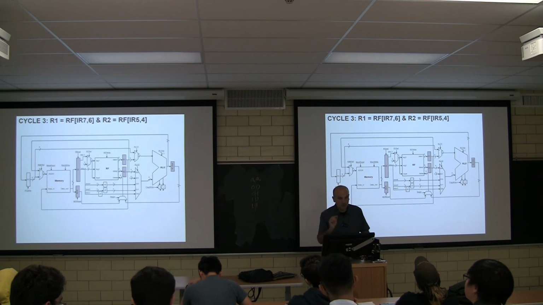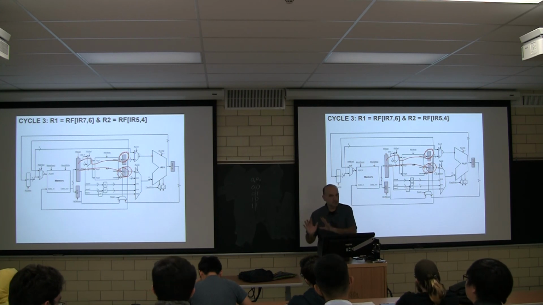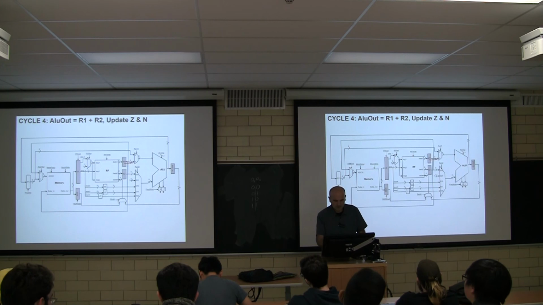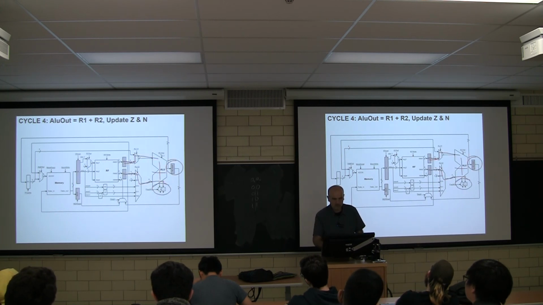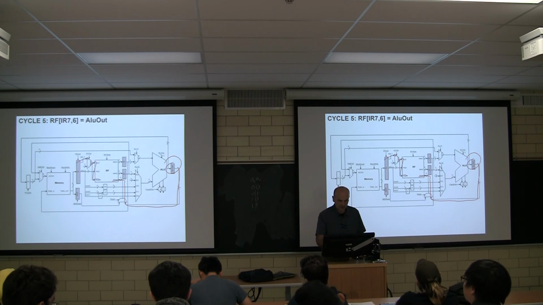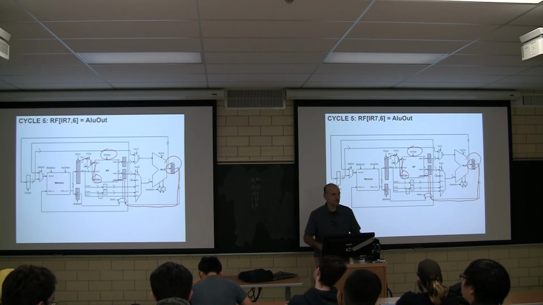Cycle 3, now we're sure this is an add. We're going to read this and read that. Fair enough? Again, this is not as optimized as I said before. Cycle 4 now. We're taking the values from R1, from R2. We're saying an add, load to ALU, and update 0 and negative flags. So far, so good. Cycle 5, we're taking this here and sending it to the register file to write it, and the name from here. And we say register file write.